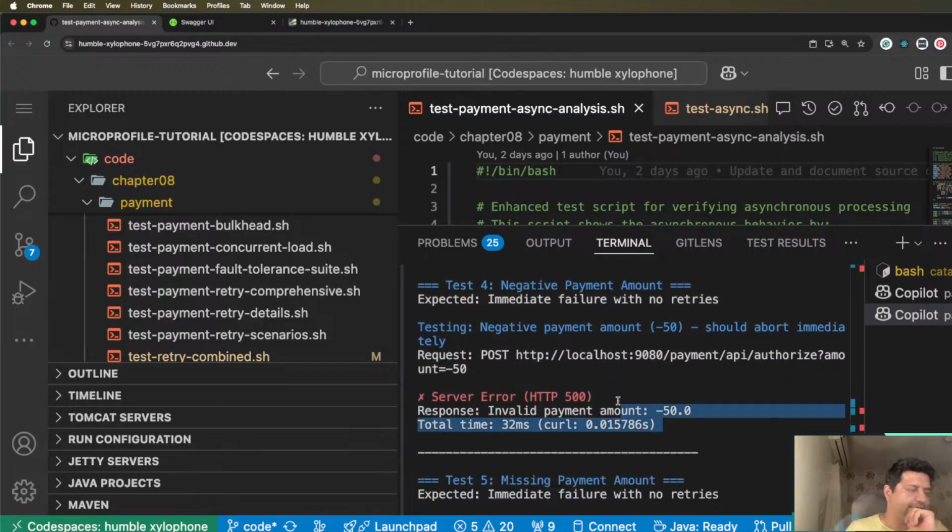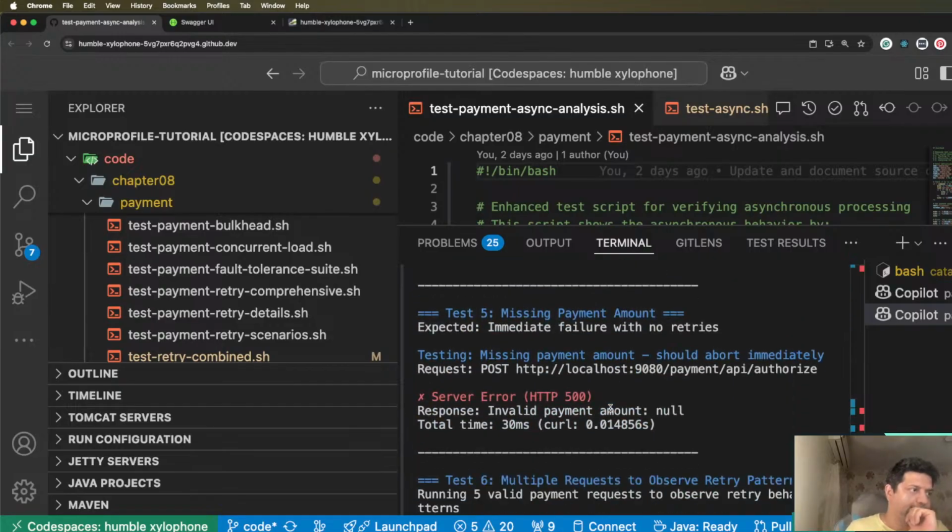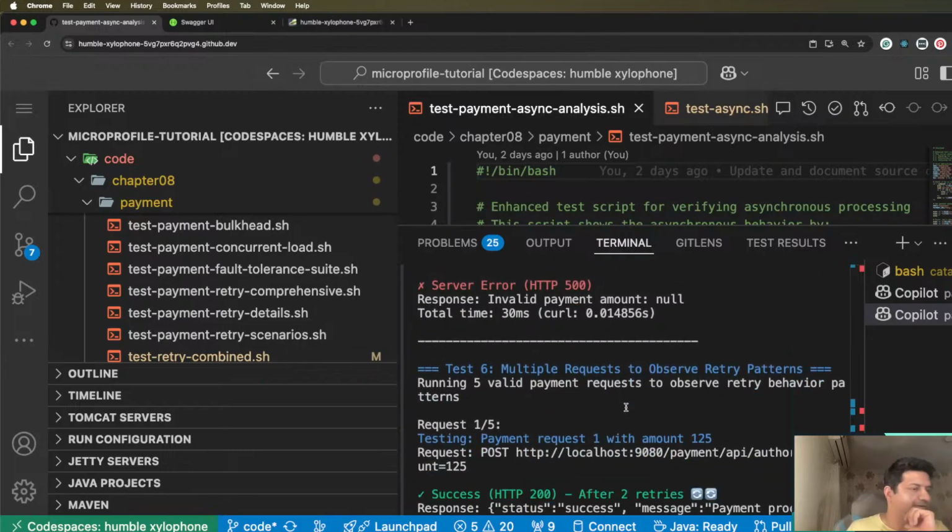Again, a non-recoverable error. Then the amount is missing, so no retries in case of that exception. This demonstrates that we can configure that only some temporary errors can be retried, and errors which are non-recoverable should not be attempted for retries.